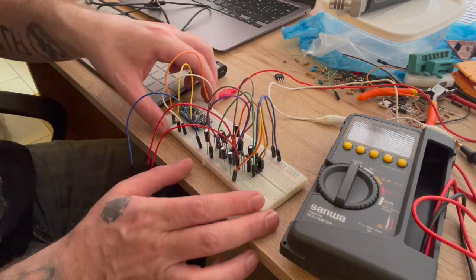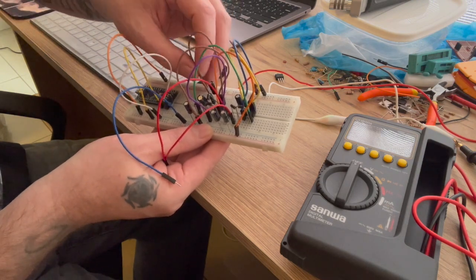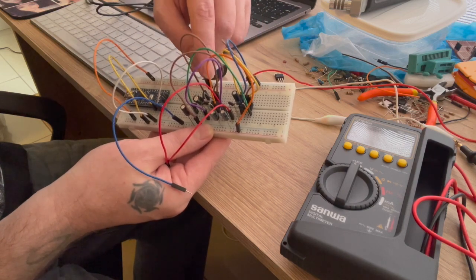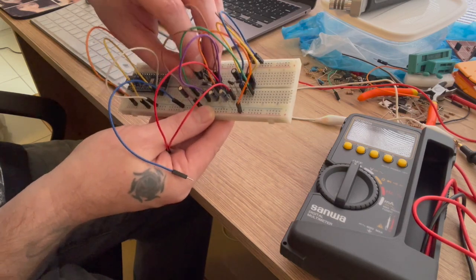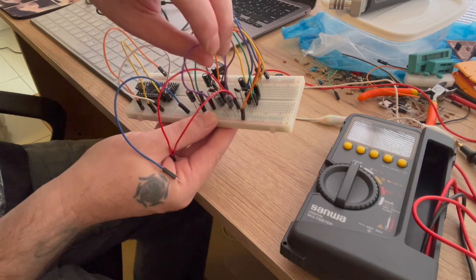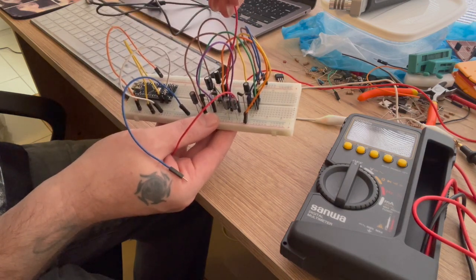Okay. So you can see here, this is basically the same breadboard that I had connected from the last video, except all I did was I now have a capacitor going from pin 2 to pin 4, and a diode going from pin 4 to pin 5, and then coming out from pin 5 I have a lead, and then the capacitor going to ground, and there's the output from that, and that's it.